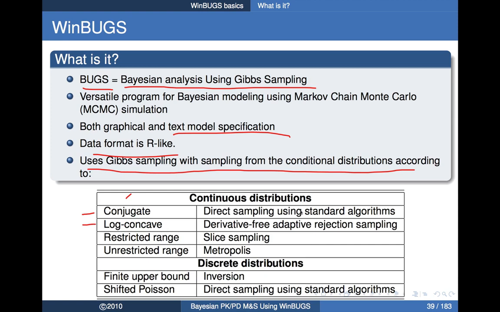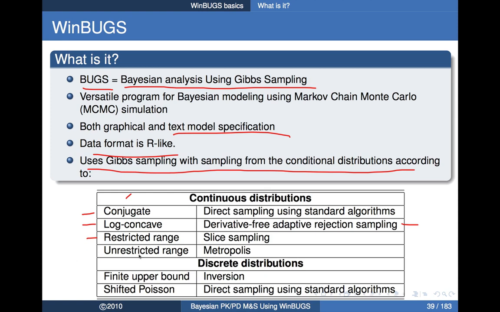If that's true, it uses something called a derivative-free adaptive rejection sampling method, which is a fairly efficient algorithm that it can run pretty quickly in cases where it doesn't have a specially constructed algorithm for the distribution, but this gives it a way of fairly efficiently dealing with a distribution that it doesn't know.